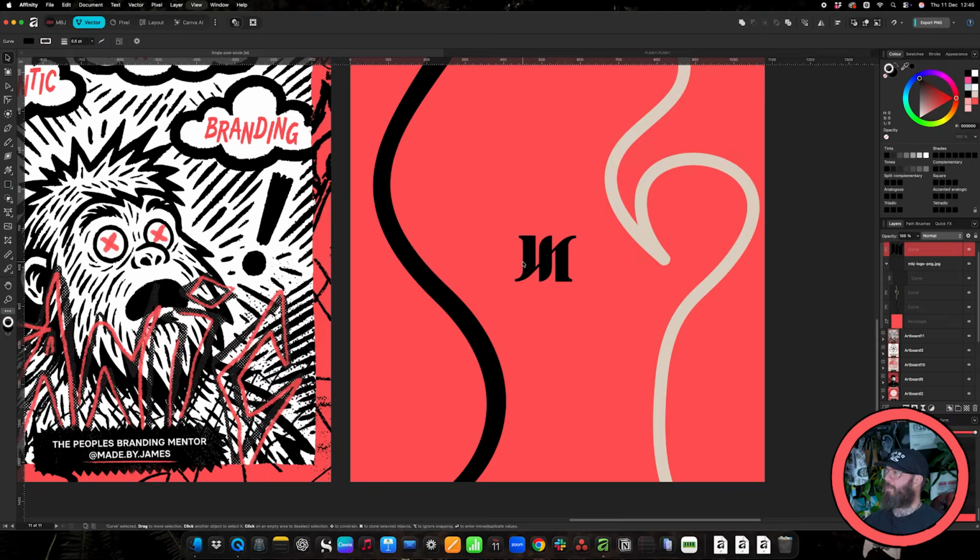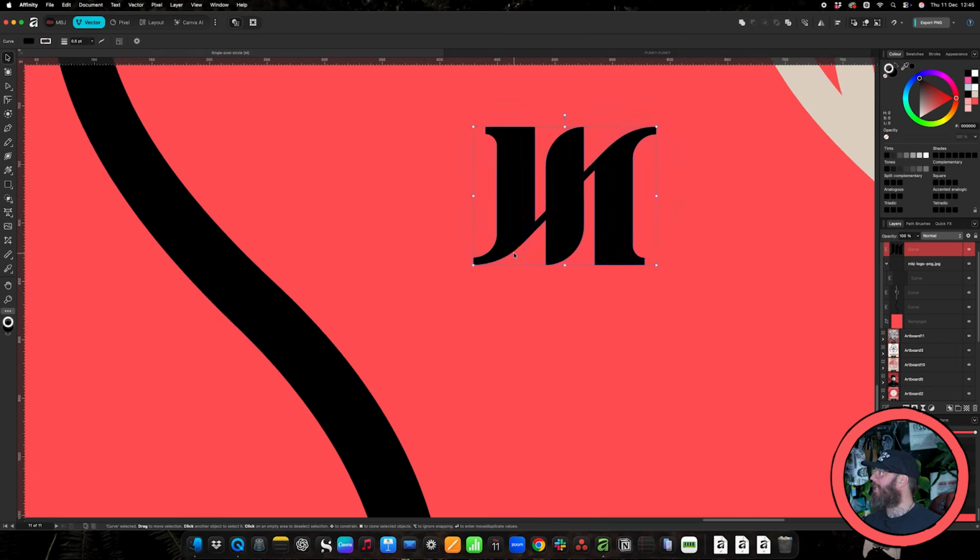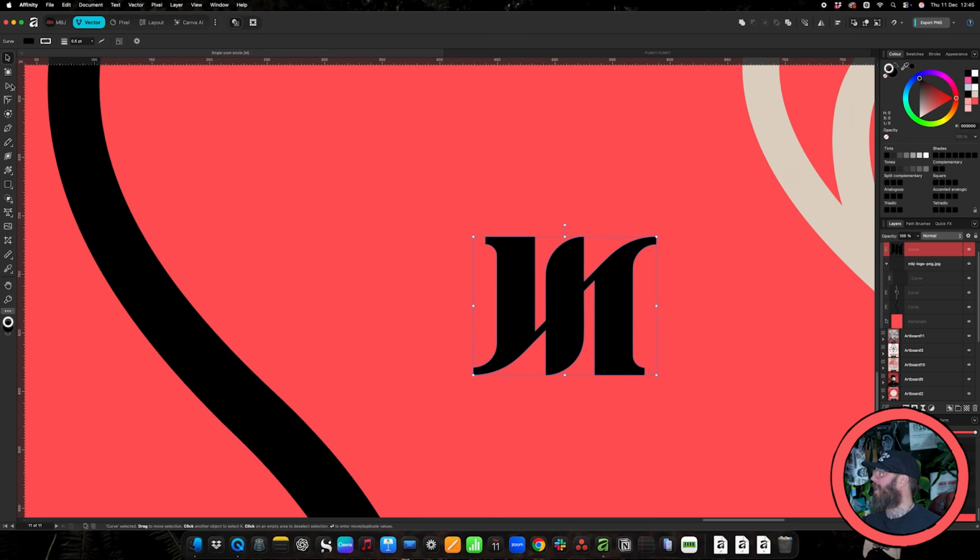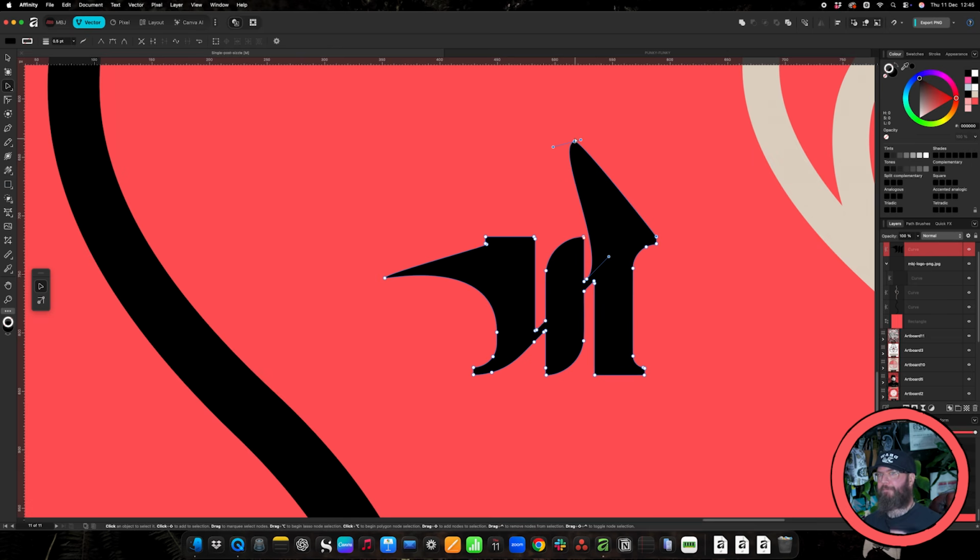I'm just going to zoom in here a little bit and get my node moving around tool here, and you can see this is now all vector. Do you know what I mean? Which is just delicious. And it is clean. Glad I got to use that. That's pretty cool. Right, okay, now let's go back.